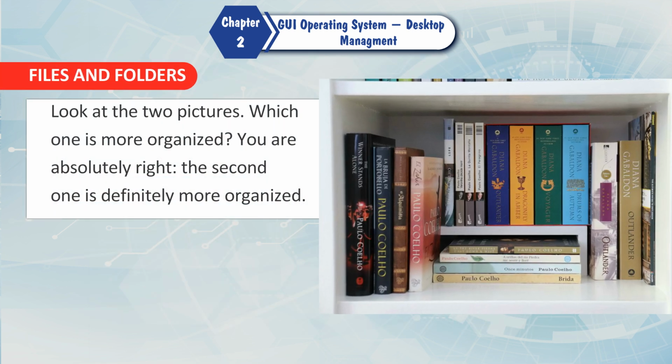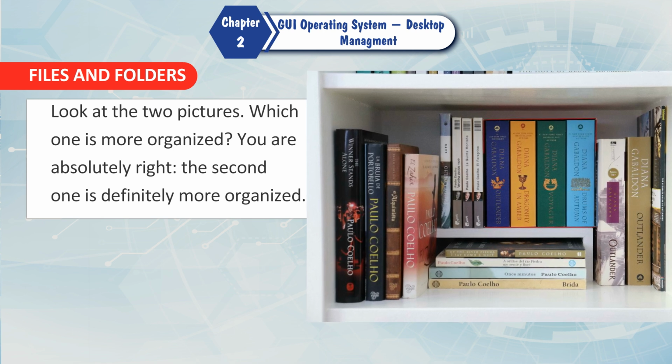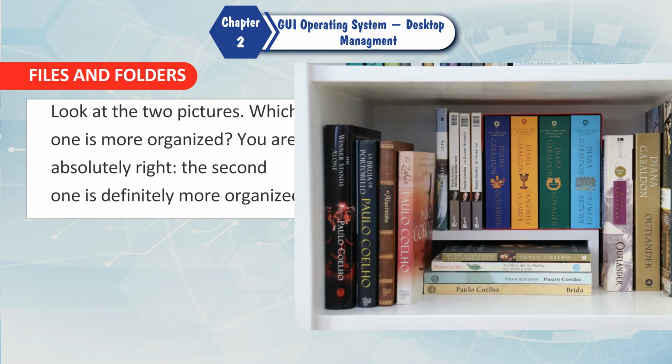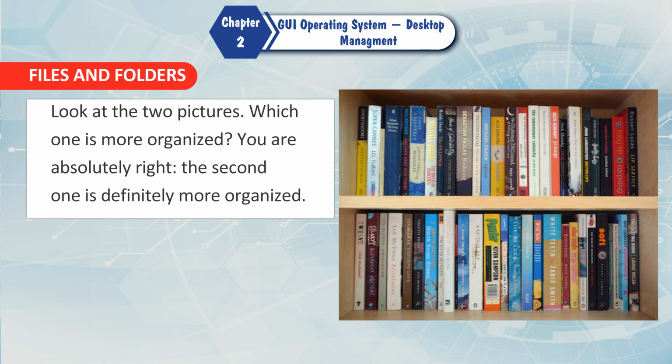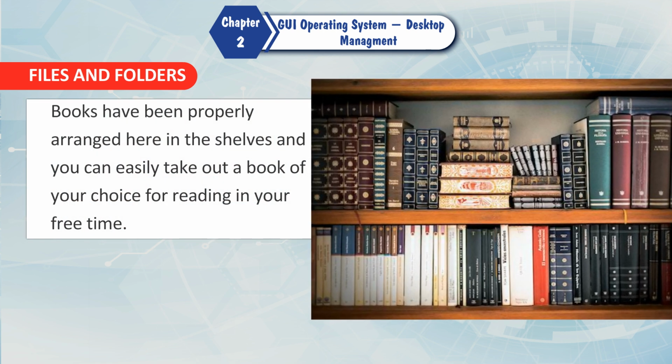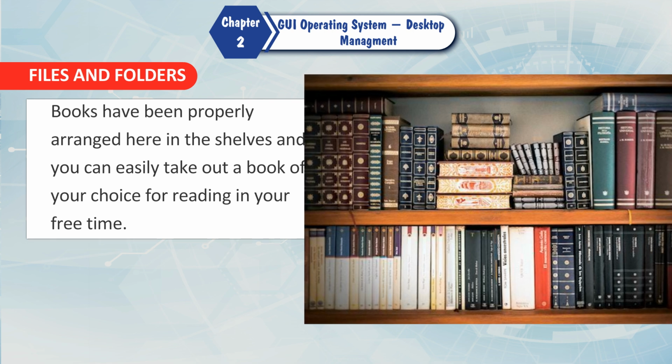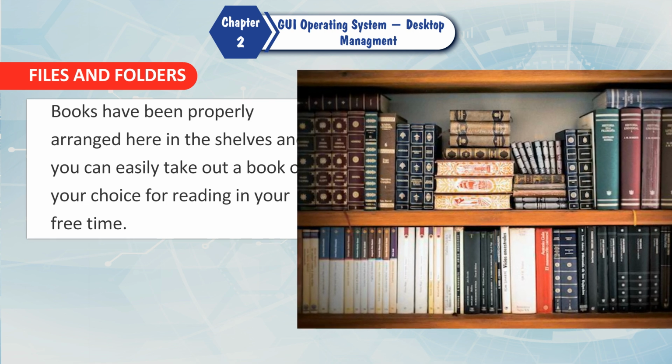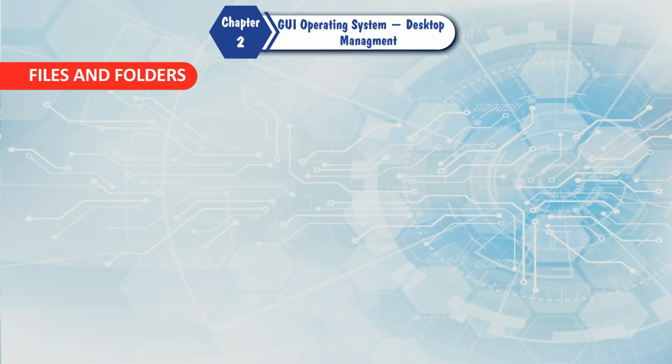Files and folders. Look at the two pictures. Which one is more organized? You are absolutely right. The second one is definitely more organized. Books have been properly arranged here in the shelves, and you can easily take out a book of your choice for reading in your free time.